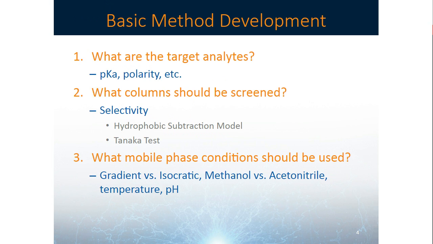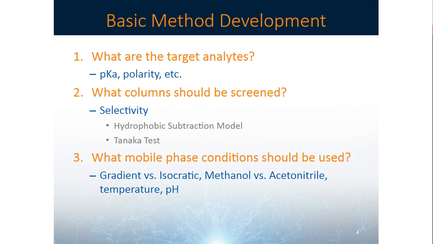So what are the 3 steps for basic method development? Well, first you need to know what are your target analytes and what kinds of information do you have about them. So for instance, do you know the pKa, the polarity, the solubility of these compounds? That's really the first step.